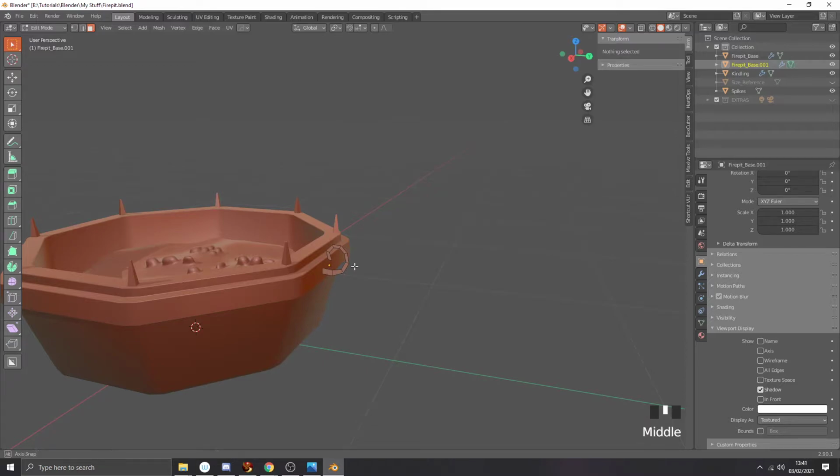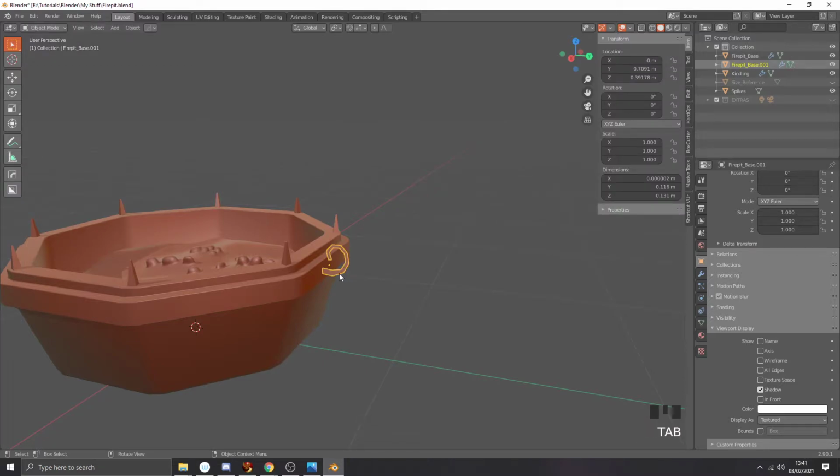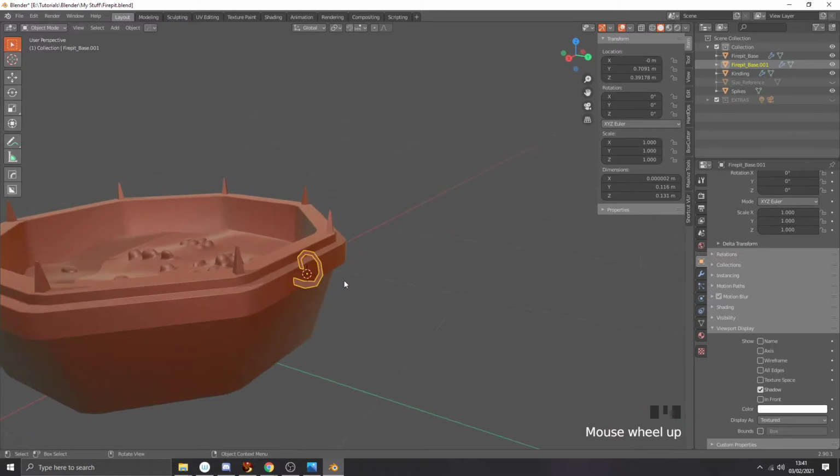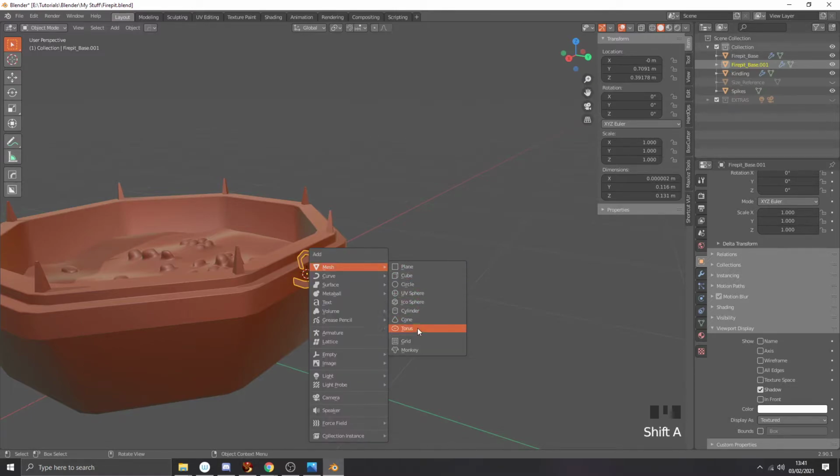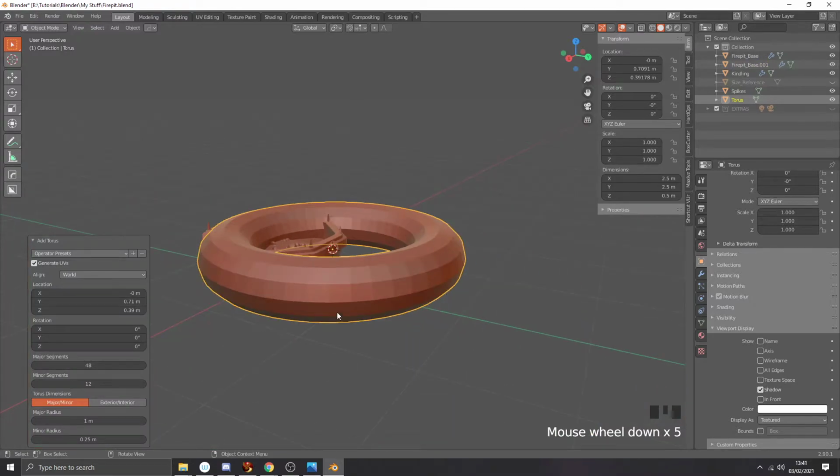So come out of edit mode, and then Shift S, cursor to selected. Okay, and then press Shift A, mesh, torus. It's way too big.